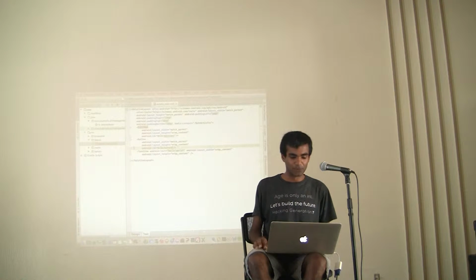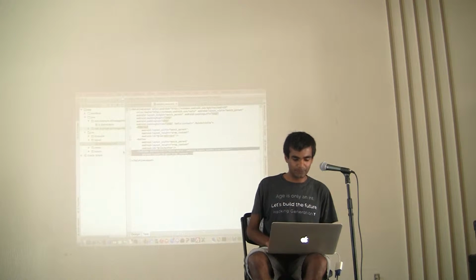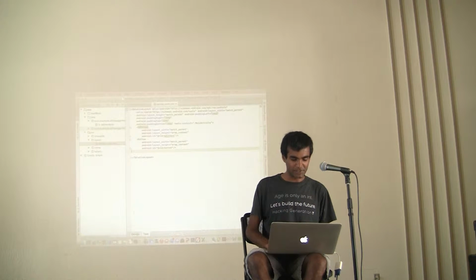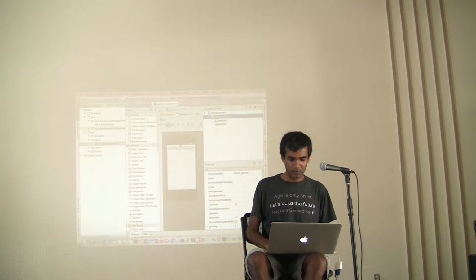All right, so moving on, we are now going to remove the text view from this because we do not need that in the first screen. What we're trying to create is an application with two screens, and all there is in the first screen is the text box and the button. So we save that, and when we render it, we have a text box and a button.